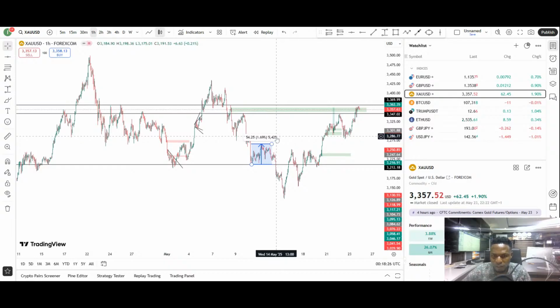Now, this is 5,442 points, right? So that means we have 542 pips from here down to this place. So if you want to take this trade now, let's assume we are using 50 pips stop loss, then our TP is on 500 pips. Here now we've done, that's 1:10, right? Here now is 1:10 in profit.